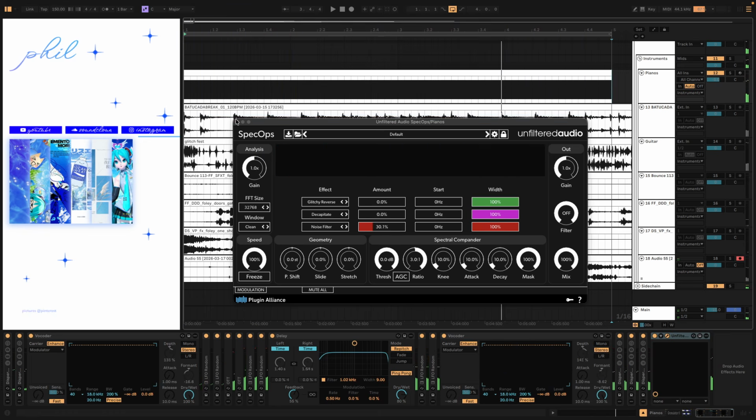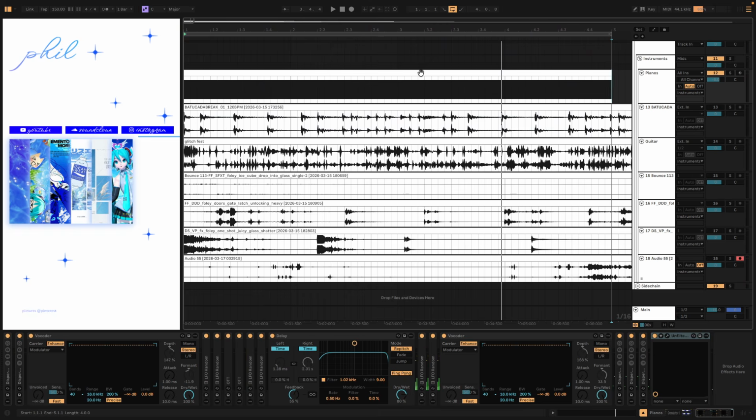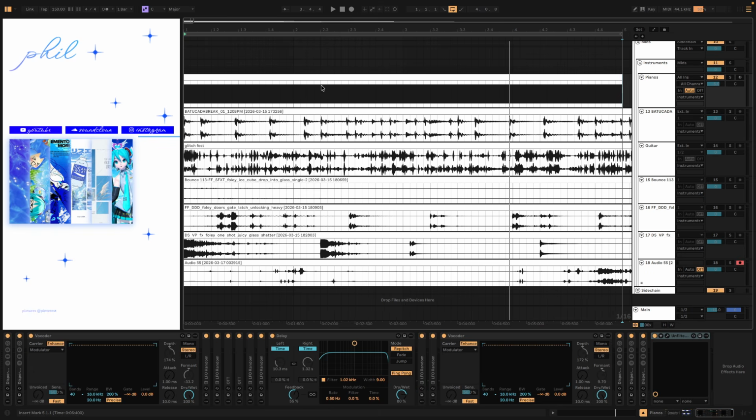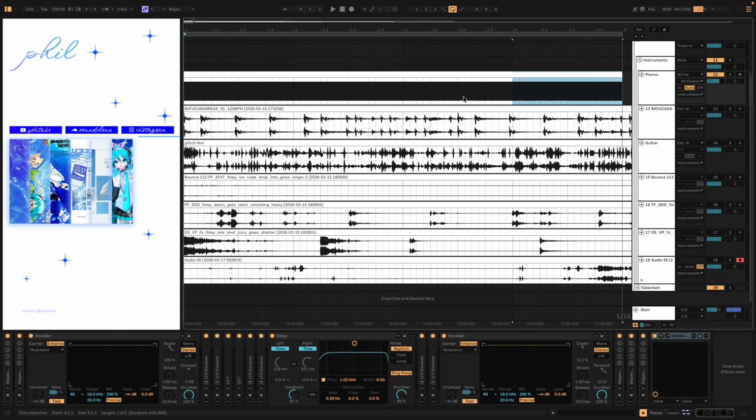You just try to experiment with different plugins. Some plugins will give different results, but most of the technique itself produces the same type of sound regardless of what plugins you're using.